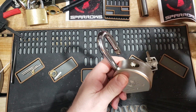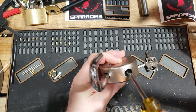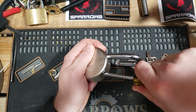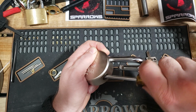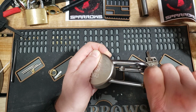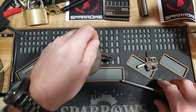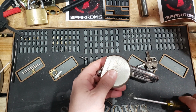Looks like we got a Phillips in there. And it broke loose real nice. That's good. Okay, I think we're free. Maybe. Oh, there it comes. Here's the nut.